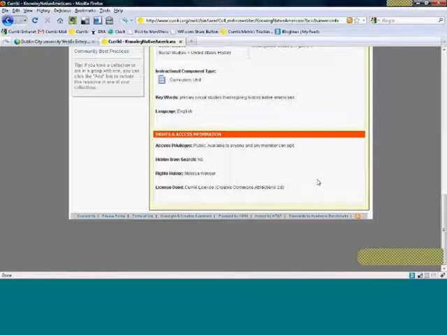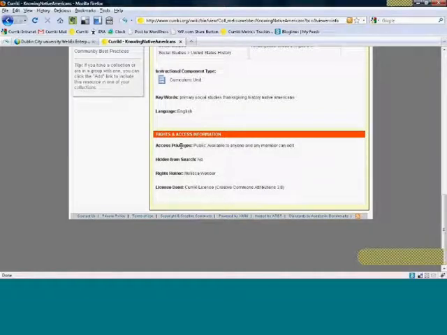There are several other Creative Commons licenses. There's attribution non-derivative, meaning people can use the work, but they can't remix and make something else new out of it. There are various licenses where the work cannot be used for any commercial purpose. And then there's also material that's in the public domain. So you'll see, if you create resources on Curiki, that you can assign one of these licenses to your content.